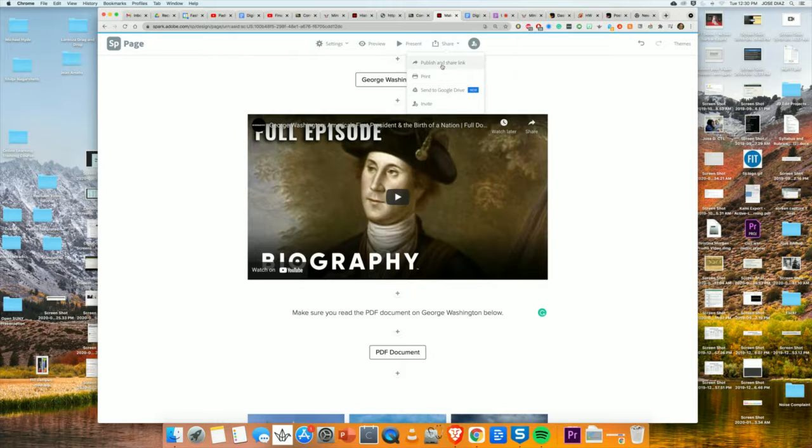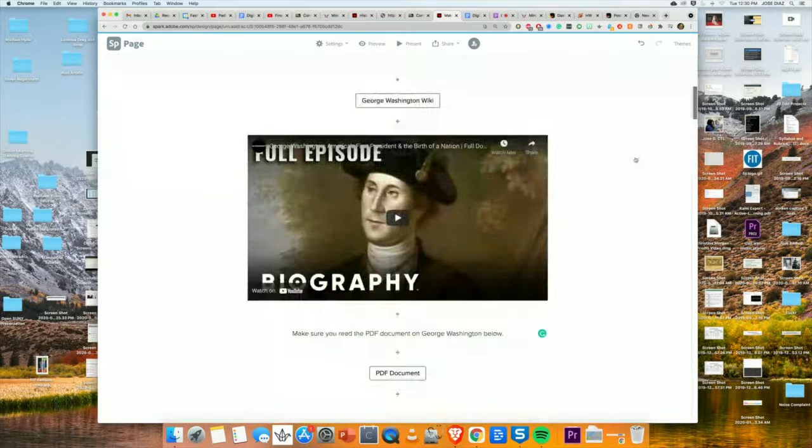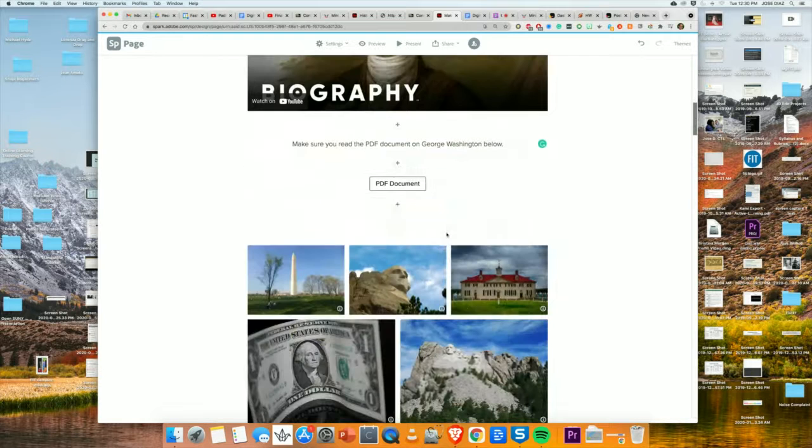It's like safekeeping for the next semester too, right? Exactly. That's a good point you make, Martin, because then you can always reuse a lot of this material, and you might change things as you get new ideas and you tinker with your class. But it's so easy to work off the Spark page because it's very simple to edit and add new things.